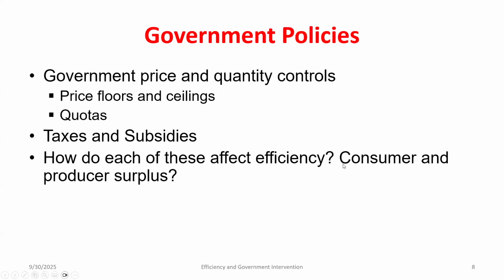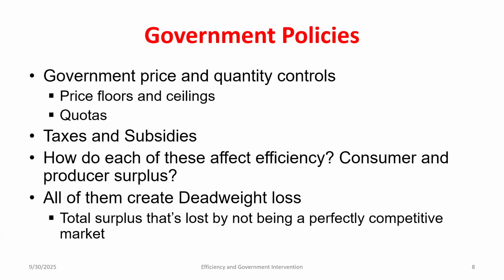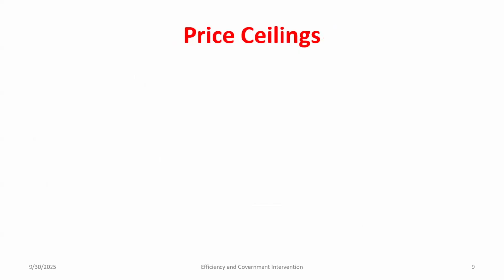And then we'll think about how it impacts individually consumer and producer surplus as well, okay? So this idea of deadweight loss, it's not really a surplus, it's a loss of surplus. But it's a new thing that we have to be concerned about once that market is forced out of equilibrium by government actions, okay? So I've already mentioned another way to think about deadweight loss. It's the total loss of surplus because we've moved away from the allocative efficient point, the equilibrium quantity. Okay. So let's think about price ceilings first.